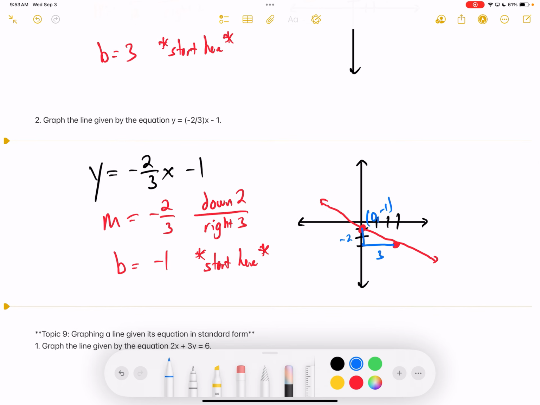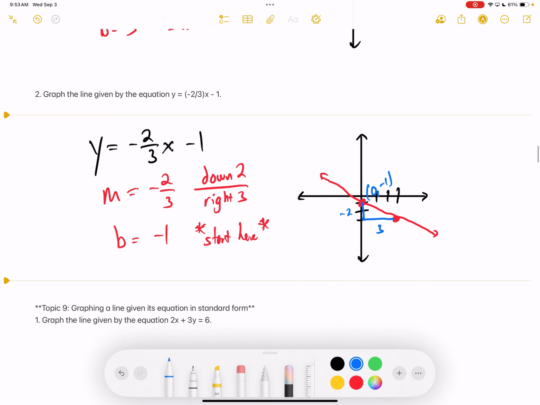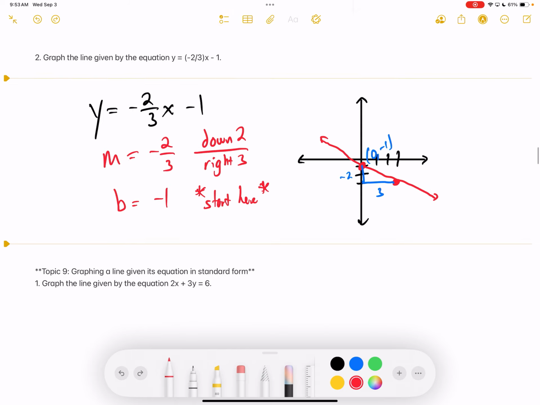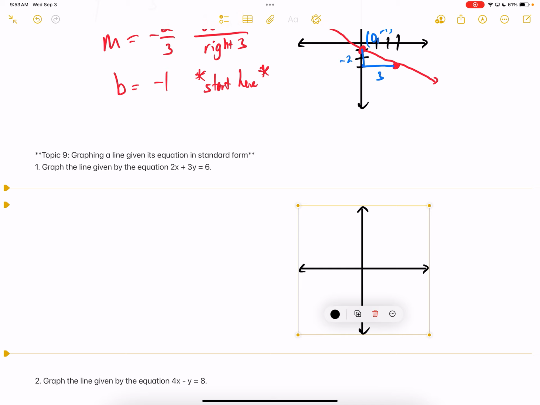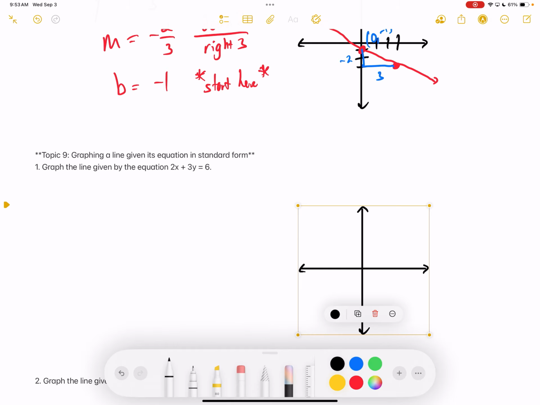Is there any situation where we would ever go like left on the x-axis? The only time you would actually have to go left is if you have the one on Alex, like the little box that they make, and you're going off the box. Like if you go to the right, you go off the box. There's almost no scenarios where that's going to happen. But if you happen to go left, I hate to even say this because I don't want to confuse you, you do the exact opposite. So the exact opposite of down 2, right 3 would be up 2, left 3. I don't think you'll ever run into a scenario. There's only like one problem I can think of in all my classes that happens on. And I'm actually going to email Alex and tell him to fix it because I don't like it.